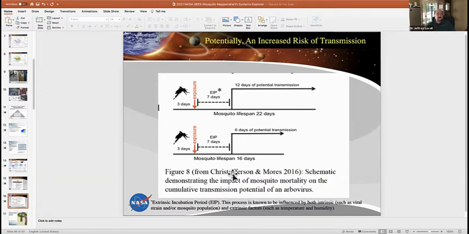So if we look at what happens, we can have, starting at 3 days and 7 days when it starts to be infectious, and you change the temperature. I didn't put the temperatures. This is only a difference of about 3 degrees Celsius. There was a doubling of the time that mosquito could transmit that disease. So temperature has a huge impact on the risk of transmission of many of these diseases in mosquitoes and other vectors.